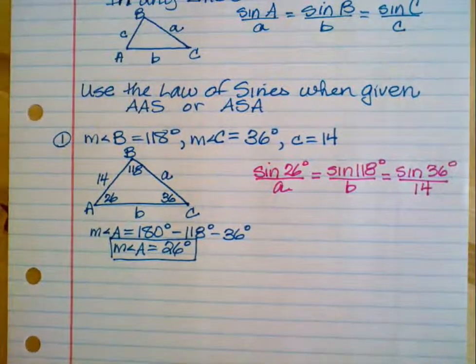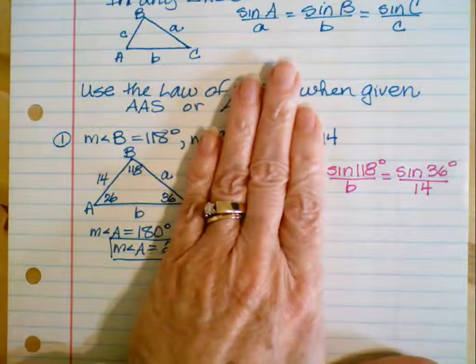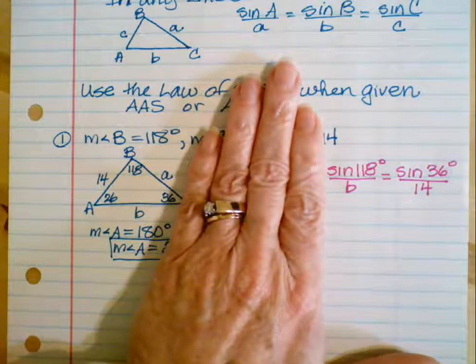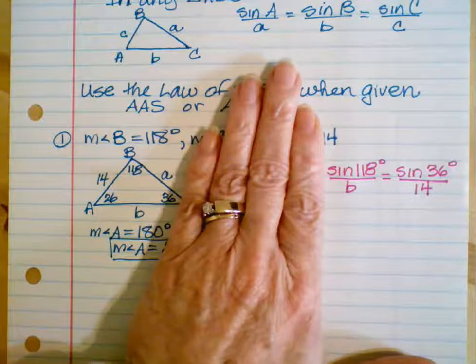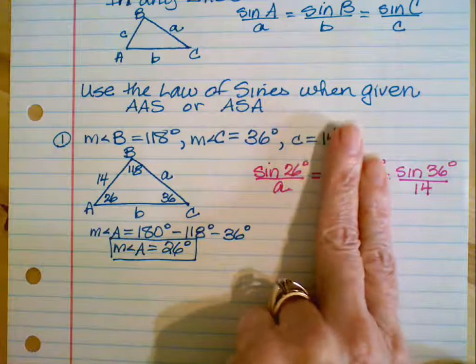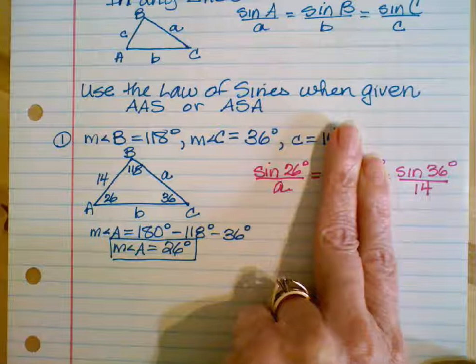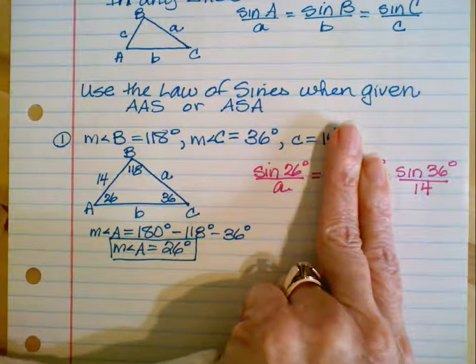Okay, so what we actually have here is some ratios that form proportions. For example, if we were to ignore this first ratio, we see a proportion in which we could cross multiply and divide to get the length of side B. Likewise, if we were to ignore that middle ratio, we have a proportion that we can use to find the length of side A, and that's ultimately how you're going to end up solving these.